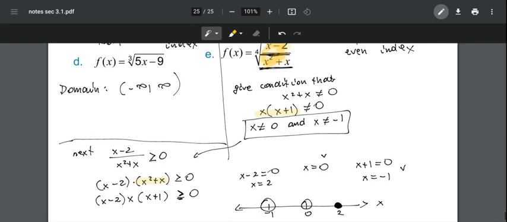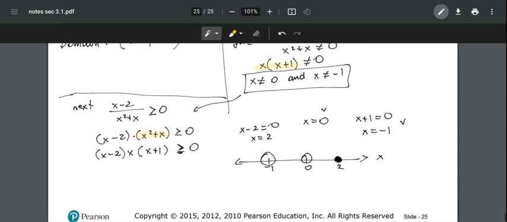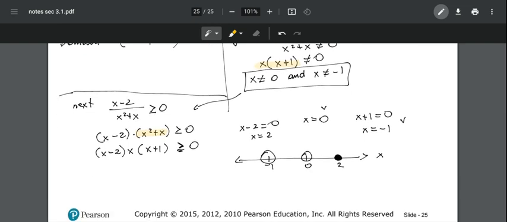You can quickly see that when x is equal 0, we're getting 0 plus 0. So we're dividing by 0. So that's why I keep the circle open. When x is equal -1, when you plug it in, we're getting 1 plus -1, which is 0. So that's why we cannot have x values equal -1 and 0, and you see those circles open. And now I'm going to do the test like before.